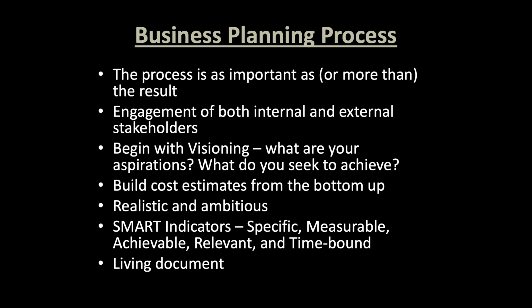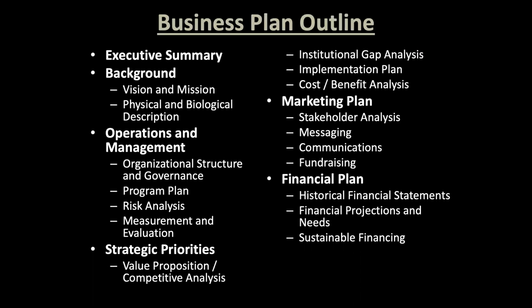You don't want a plan that just says, well, we'll just continue on. But what do you need to do to really achieve your objectives? And of course, having indicators to target, this being SMART indicators, specific, measurable, achievable, relevant, time-bound, are essential. And it should be considered a living document, something that evolves over time, not something that is fixed. Oftentimes they're written for a 5-year period, for example.